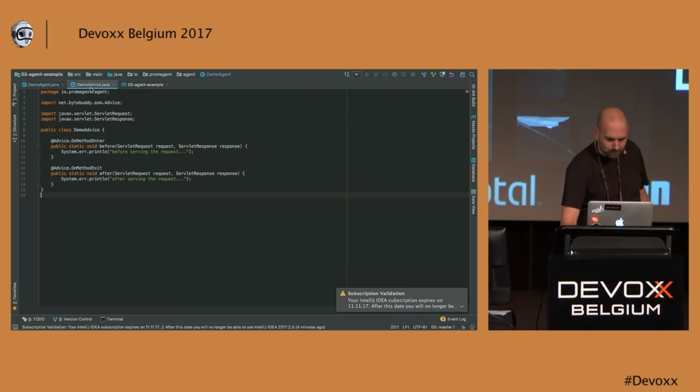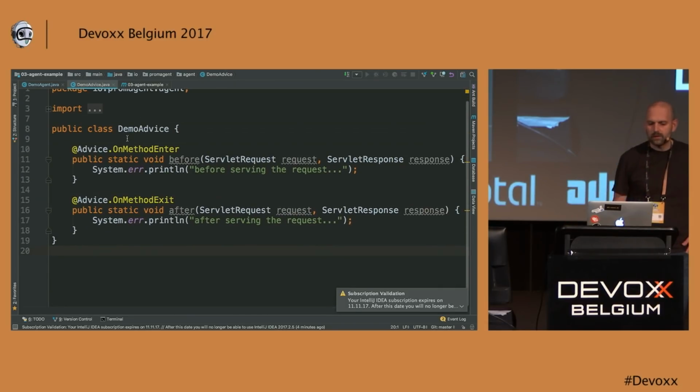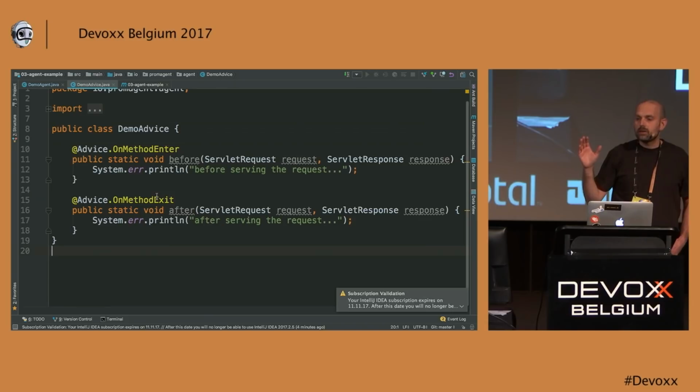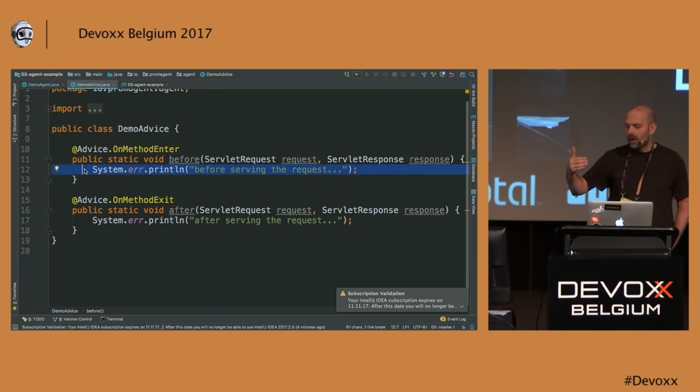So what's an advice? Let's look here. Advice is a Byte Buddy concept. So it's basically a Java class with a bunch of static methods. And those methods are annotated with OnMethodEnter and OnMethodExit. And what will happen now when Byte Buddy instruments the classes, it will take this code and copy it right to the beginning of the servlet service method.